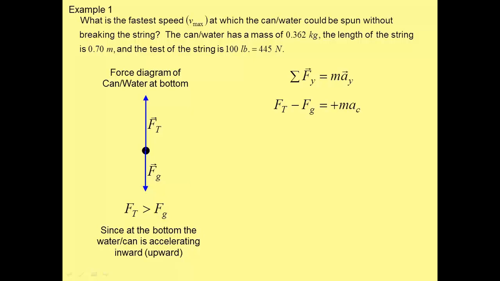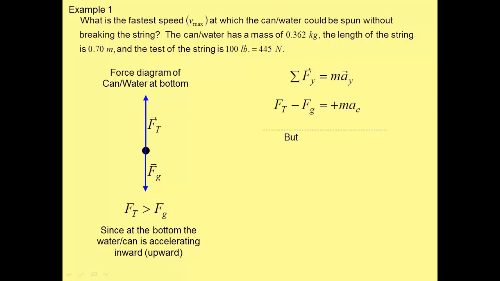And notice I also took the arrow off of the acceleration. The acceleration, as we talked about, is upward, so positive. So I got rid of all of the directions. Also, this is not just any acceleration. This is the centripetal acceleration. So, again, check this out. Make sure you understand why positive, centripetal.